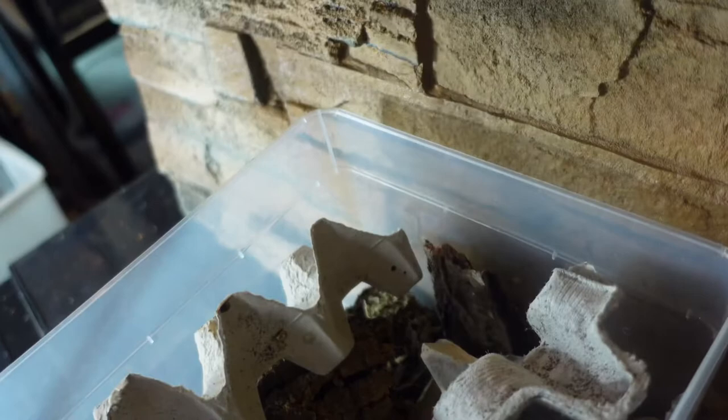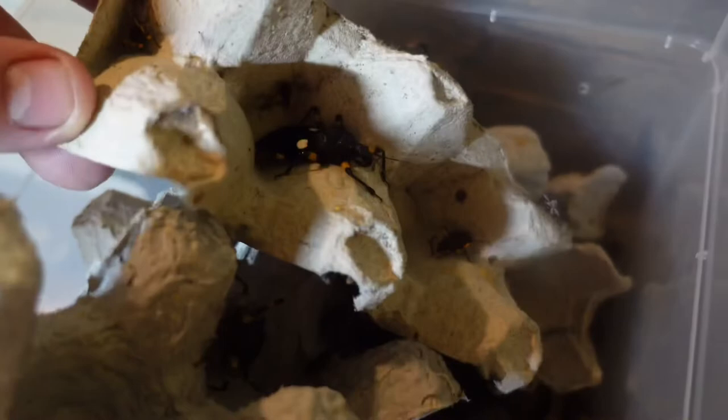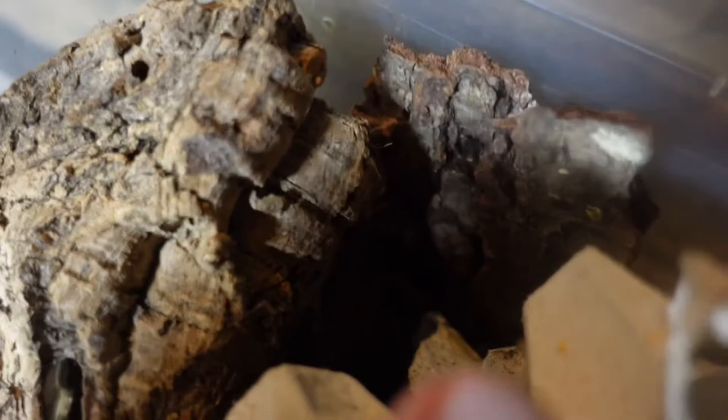So our white spots were in this barrel plastic container with egg crates and they're doing absolutely fine in here. I just want them more in a display tank and a bit more space for these guys as well. You can see some nymphs and some juveniles in this box — they've been doing really really well, breeding really really well. As you'll see in just a couple of seconds there's quite a few eggs in the bottom of here. I just wanted to get away from the egg crates and get them into something a bit more naturalistic — a naturalistic looking log pile, something which they would find in the wild and hide up against. Here's some more cork bark — loads inside there, a couple of adults in there as well.